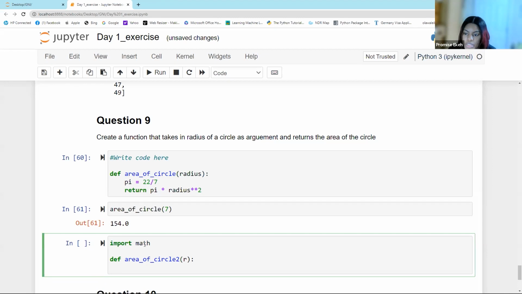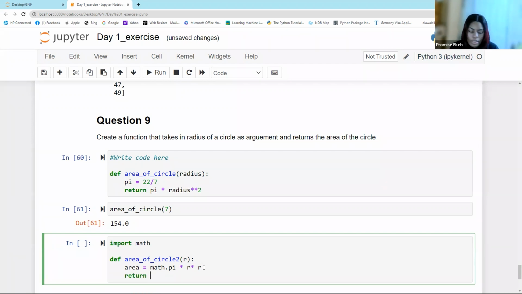So there are different ways to do it. You could just say return, have it in a line. I could say, let my area be equal to pi. What's my pi? I'll do math dot pi, and I do times radius. No, I have r this time. I could choose to do r squared, or I could just do r times r, because r times r is still r squared, right? And I would say at the end, return area.